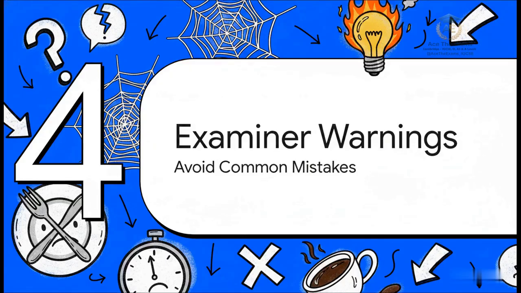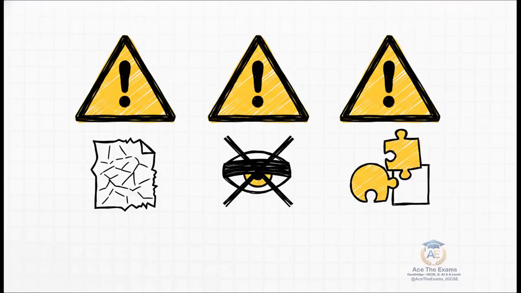Entering Section 4, Top Examiner Warnings. Let's look at the system logs. These are the direct, unvarnished, fatal errors pulled straight from the principal examiner reports. Number 1, forgetting proper format. Like we just said, bad syntax is the fastest way to crash your grade. Number 2, failing to check your presentation before hitting submit.